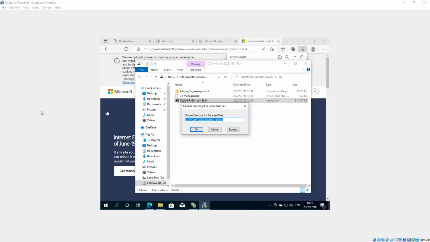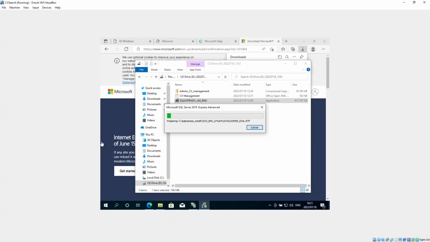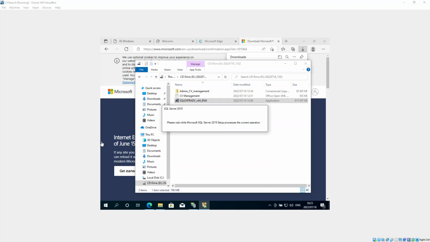It now asks where I want the files extracted to. I'm just going to call this C:\SQL Express_install. Okay. It starts extracting the files for me, and then it will start running the setup file.